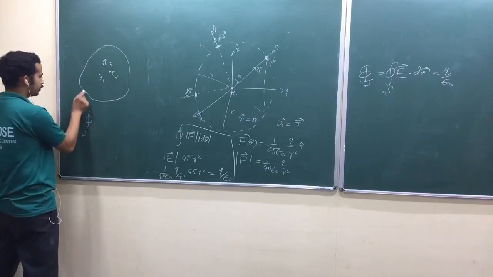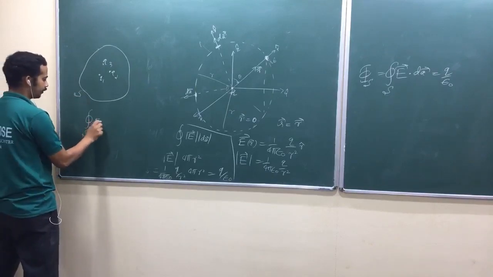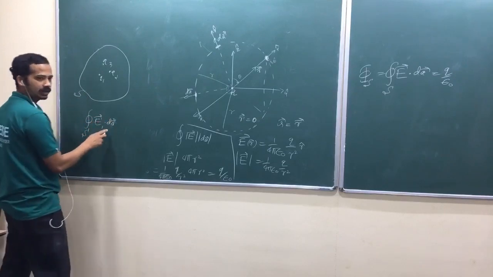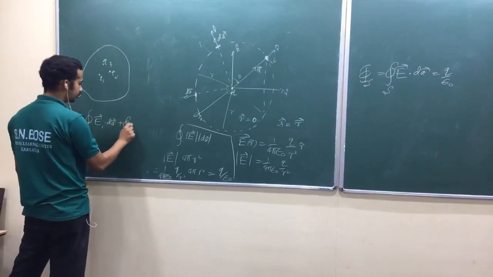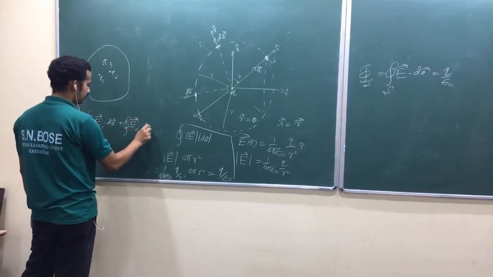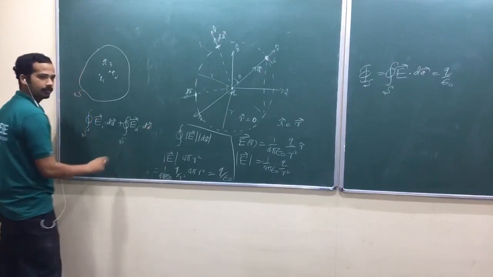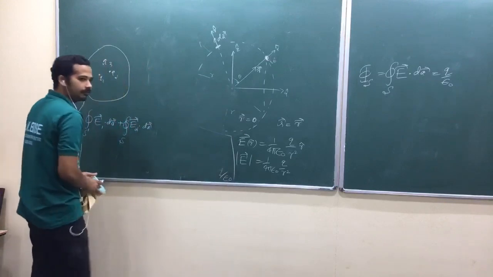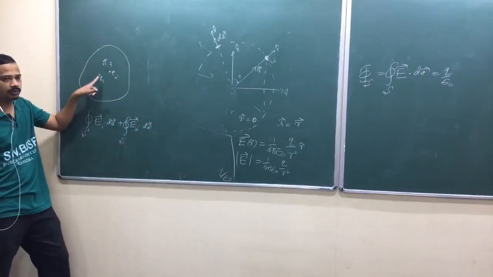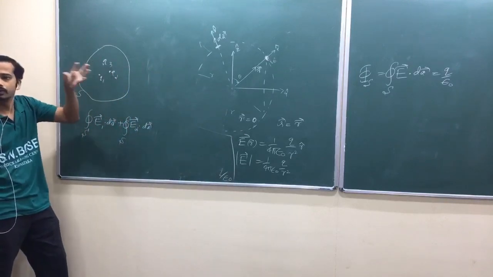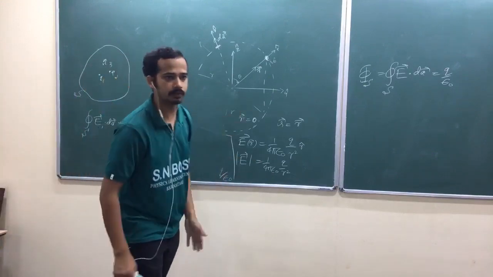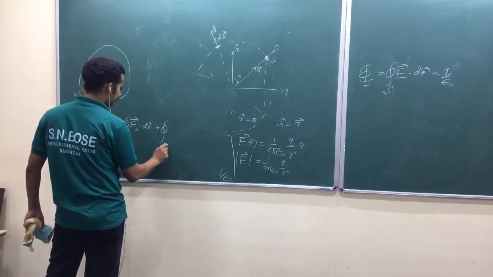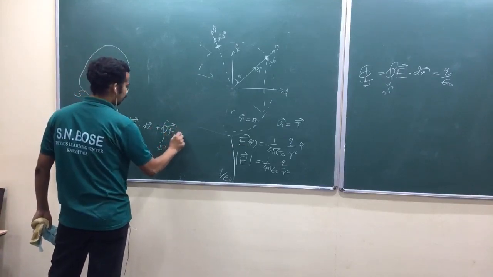So close the surface. This is the surface. Closed surface integral of E1 bar dot dA, okay, dA is same. Plus closed surface integral of E2 bar dot dA. Am I right? Similarly, closed surface integral of E3 bar dot dA bar. So what am I finding? I am finding flux due to this one, this one, and this one, because you can take them individually. That's our superposition theorem. Remember.